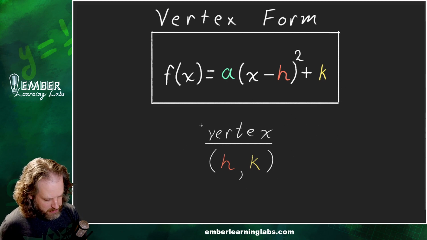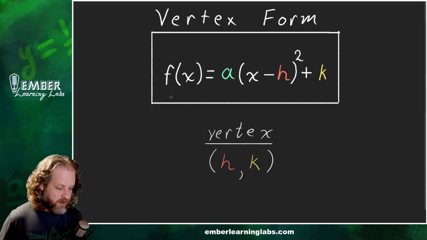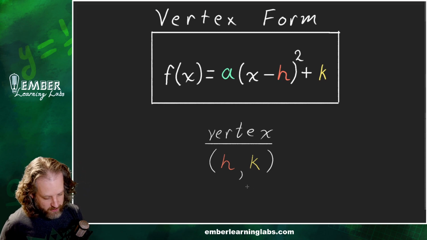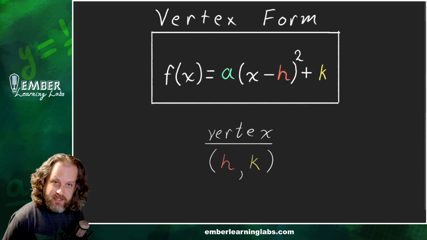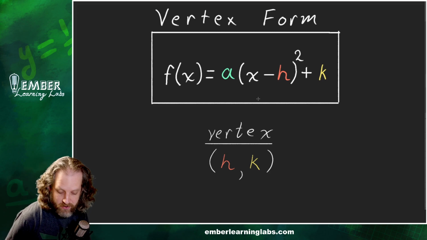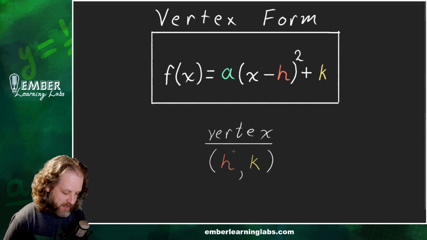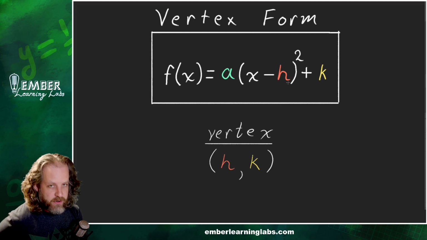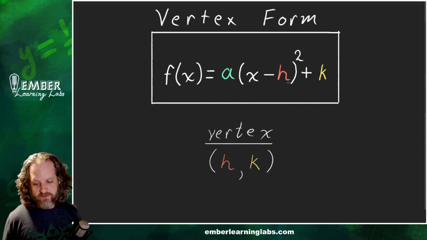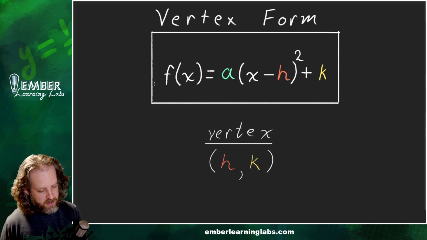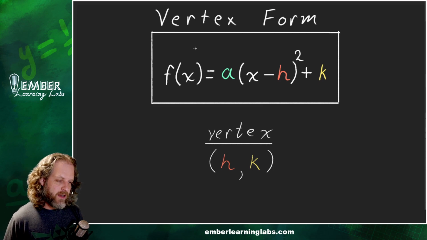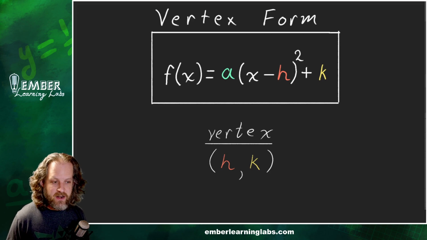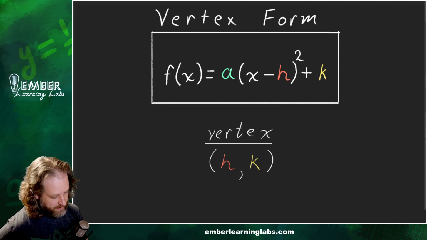The actual vertex of the parabola, this is why this is called vertex form, because H and K give you the vertex, right? Now, H is the opposite sign. So if it's plus whatever, then it's going to be negative here. If it's minus whatever, it's going to be positive here, right? But these two numbers extracted from there give us the vertex. This is a very, very useful form. Not so useful if we're wanting to find zeros or something, but for a lot of other things, it's very useful to get a quick picture of what the graph is going to look like.